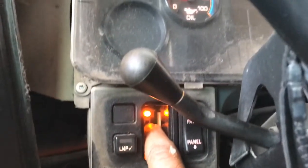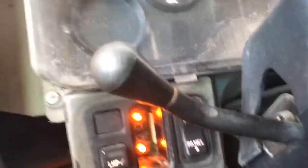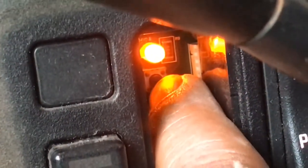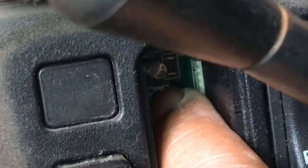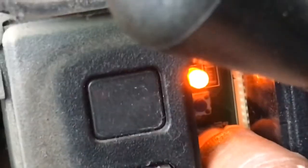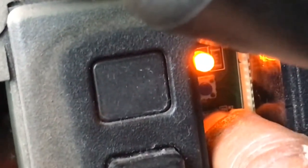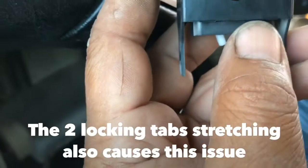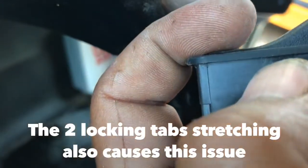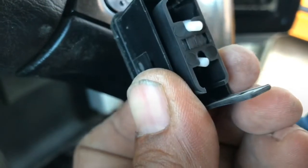This little top button — let me get a close-up — there you go. You can see there's a PC board behind there. The top button turns off your lights when depressed. When both buttons are released, that gives you parking lamps. When the bottom one is depressed it gives you headlights. The problem is this toggle is worn off here and here, and that keeps these little pegs from actually touching the switch.